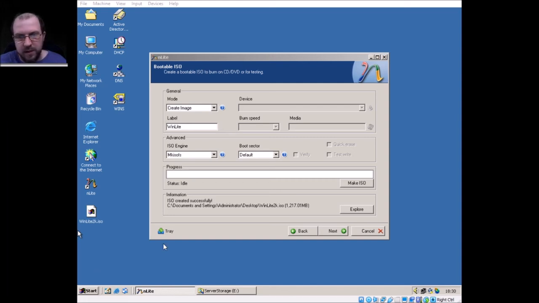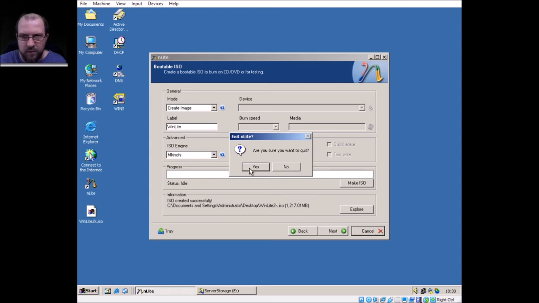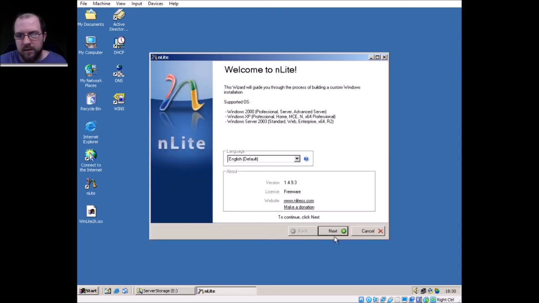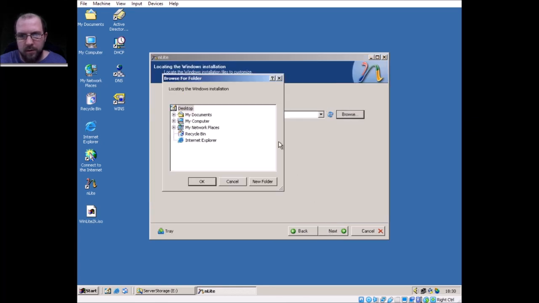That's pretty much how you do that, and it's going to be the same process for XP as well, and even 2003. But I'll show you the XP one. So that's done like that. If I click cancel, it asks if I'm sure I want to quit. Yes. Let's go back into nLite. Next. Don't worry about that. Let's click into Service Pack, XP.